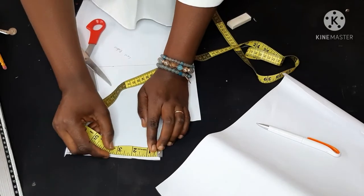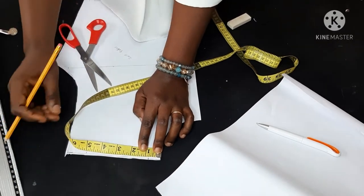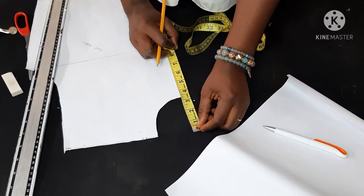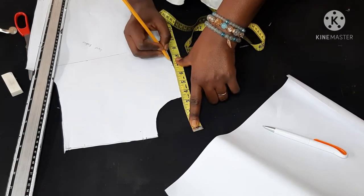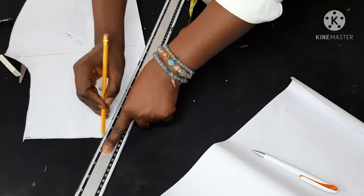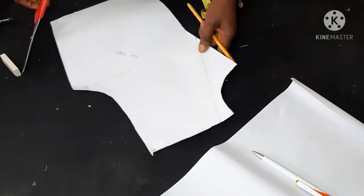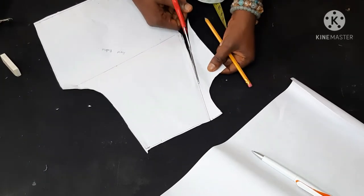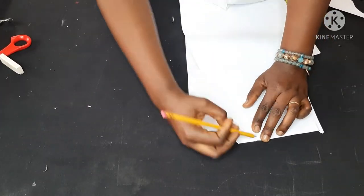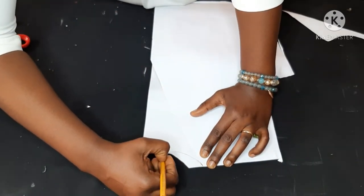This is the front where I'm measuring right now. I'm making the neckline wider because the standard neckline is used for turtlenecks and all that. Since this dress is not a turtleneck, I'm increasing the width of the neck by one inch and going down by about seven inches — it depends on the depth of the V that you want your dress to have. I don't want it to show a lot of cleavage, so I went up a little by about one inch.